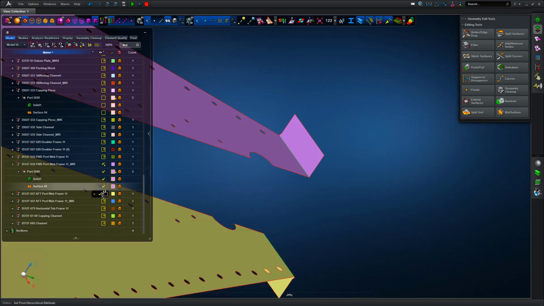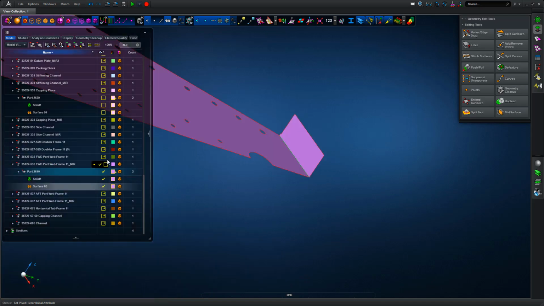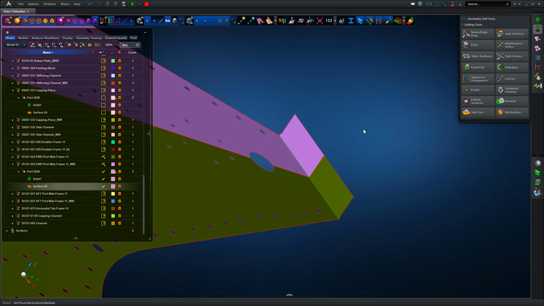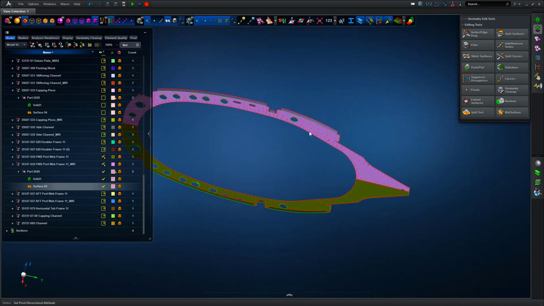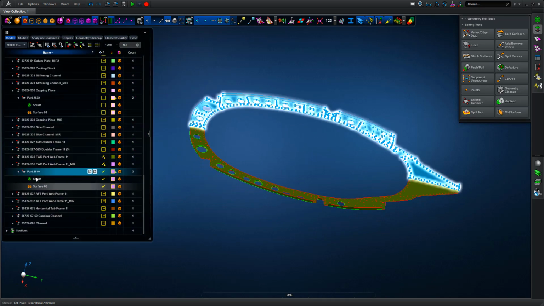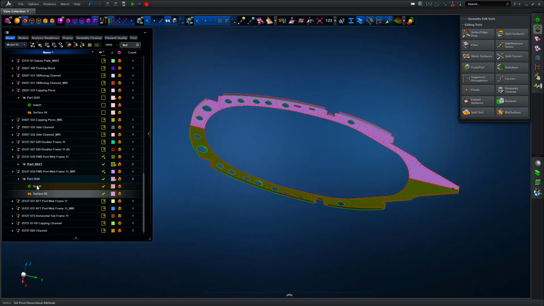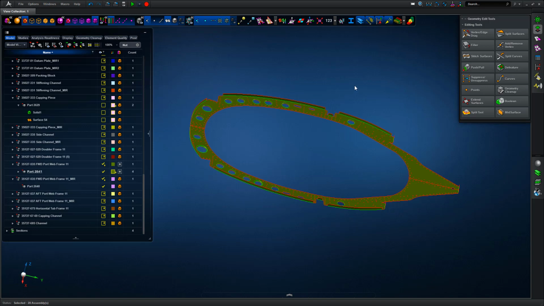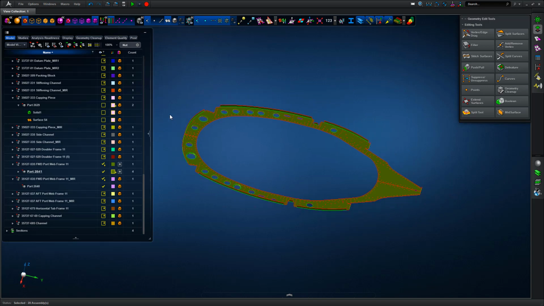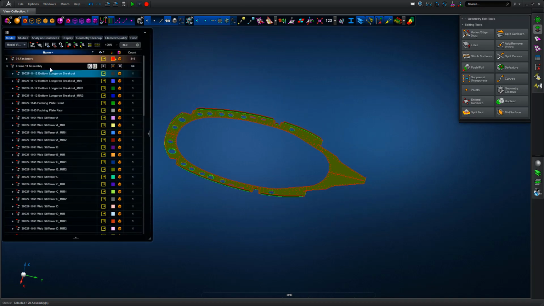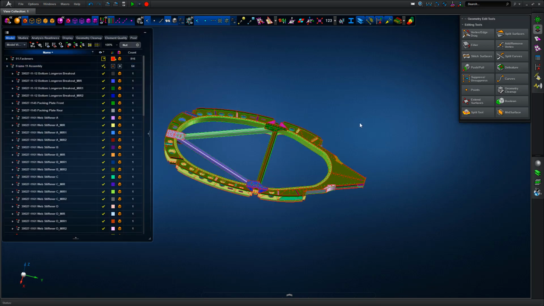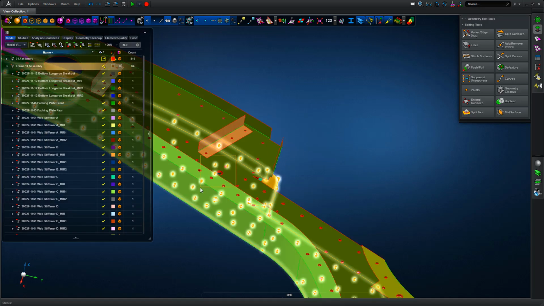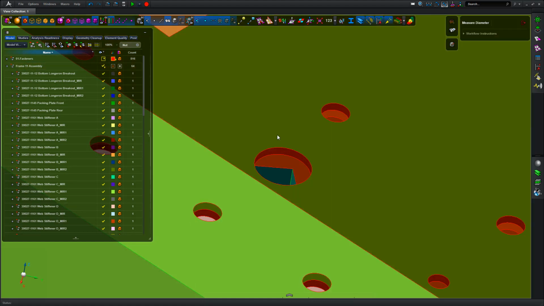So just turning on a couple of parts to get the entity that's required. So there we go. Currently those surfaces, pink and green, are contained in two separate subassembly collectors. So we're going to copy and cut and paste the solid and the resultant mid-surface into a single subassembly. So you can see that by the fact that both entities are now the same color and contained under that unique subassembly. And if we put the full assembly on, we can see how that manipulation has been defined within the full assembly.